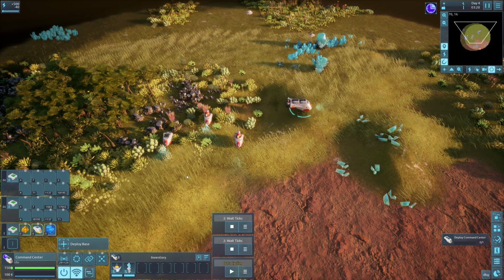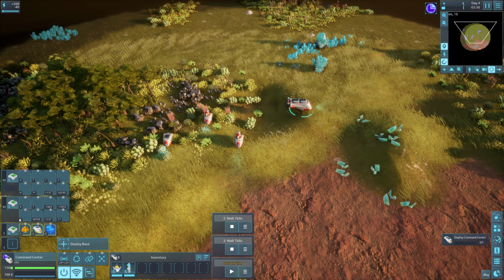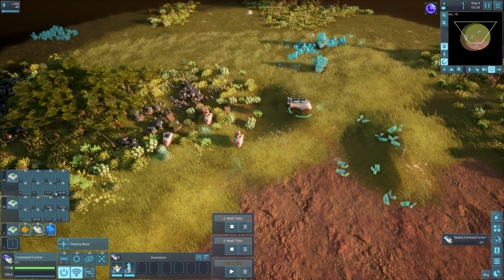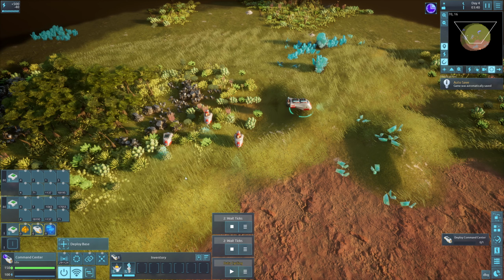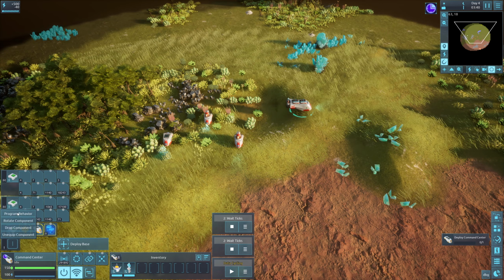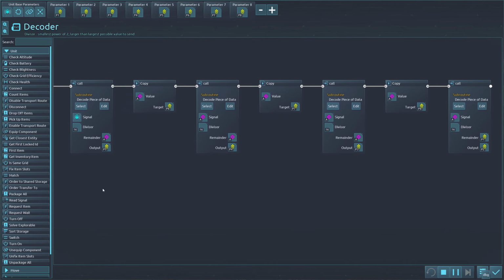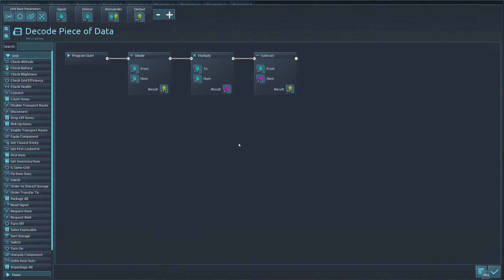Let's check if 1 will break it as well. Okay, so the first remainder here gets broken. Let's see why.